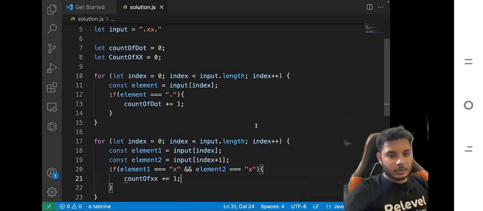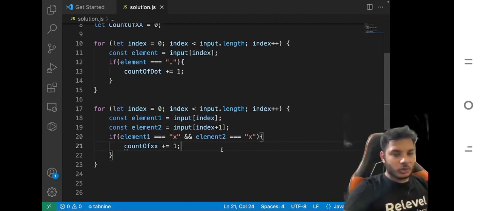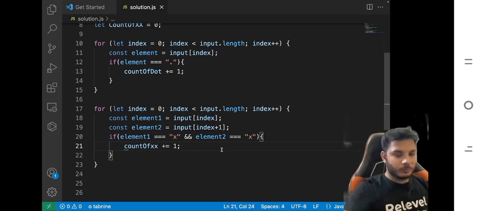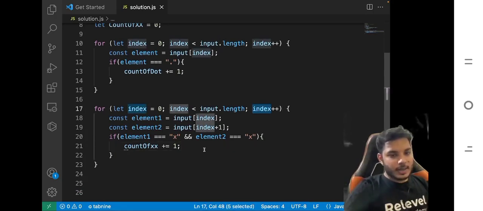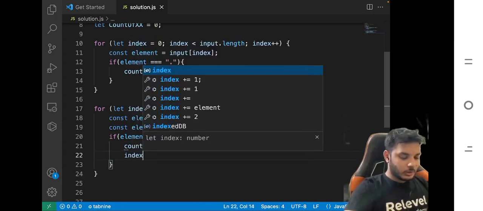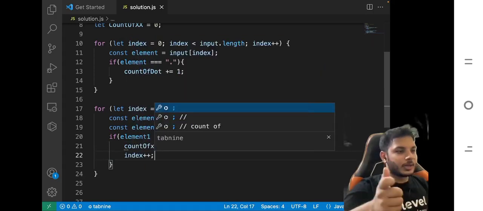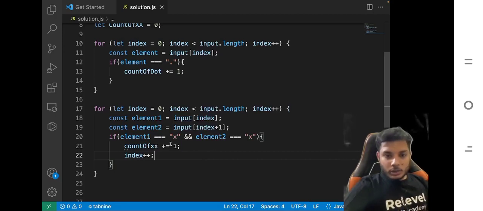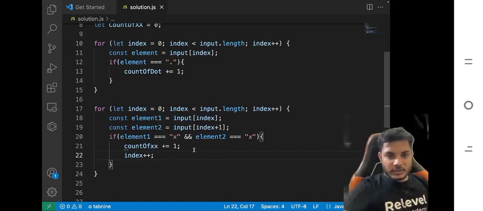And one thing I will definitely do is, instead of increasing the index by 1, I'll be increasing the index by 2. So one index will be increased here, and I'll increase 1 by myself, because I don't want to repeat the things. Let's say there are 3 x. So I want only the 2 x, so the third x will always stay in its same position. Cool. So this will give us a count.